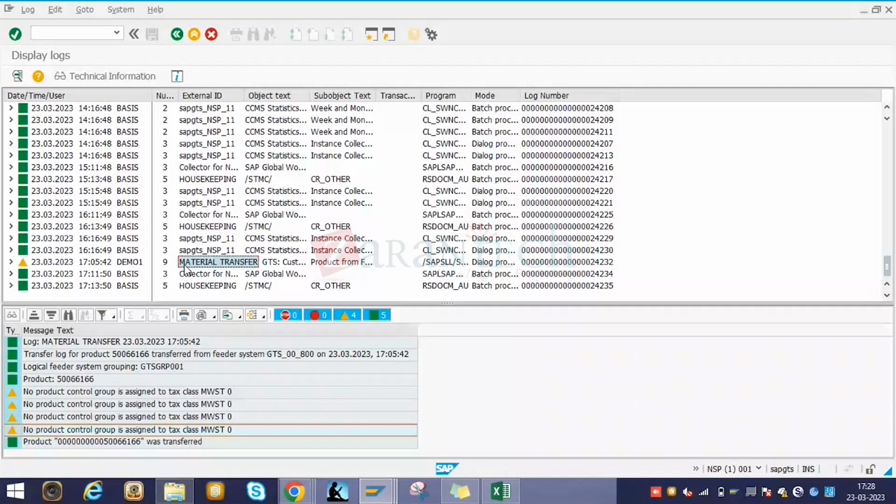But I'll still explain the change pointer if clients are using it, because the change pointer is based on IDOCs. In the feeder system, those changes will remain in the system and will not transfer to the GTS system immediately. It means both systems are not in sync. Some batch job will run, the batch job will create the IDOCs, say after 1 hour, and then those changes will be transferred to the GTS system.